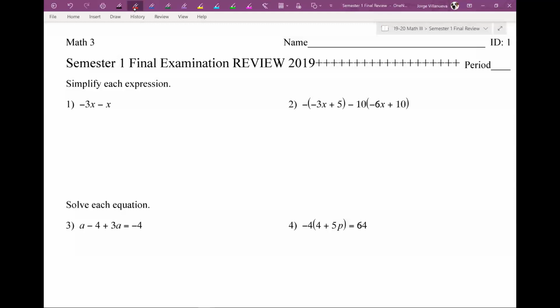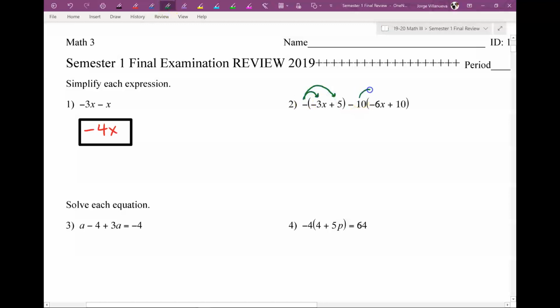So, question number one, I already told you guys just when we were talking earlier, negative 3x minus 4x, all you have to write is negative 7x, and that's it, okay? You don't have to show me more work than that or anything like that. You don't have to draw a picture. Just give me the answer for that one. That's easy enough, okay?